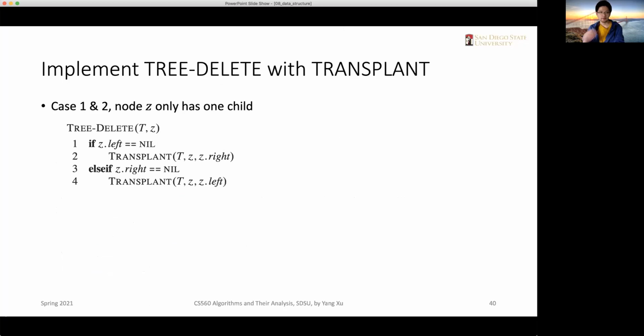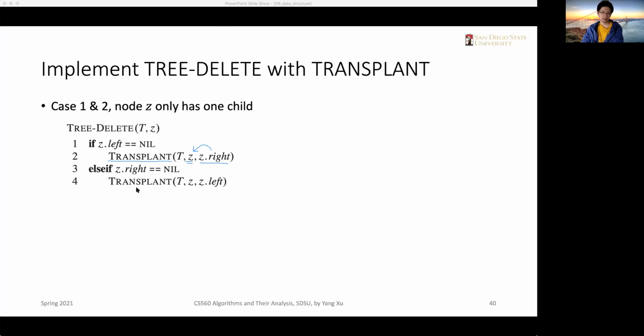If z only has a right child, then what we're going to do is to transplant the right subtree to z, right? So this implements the move around operation.